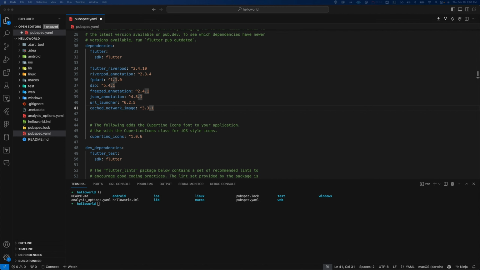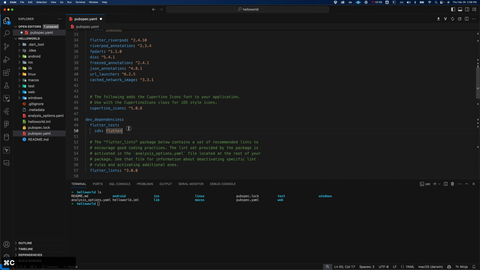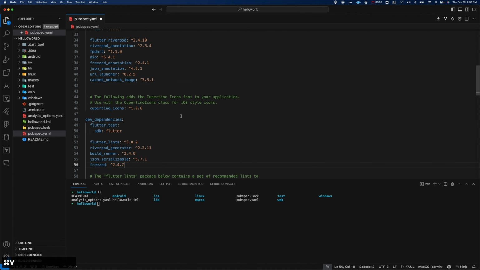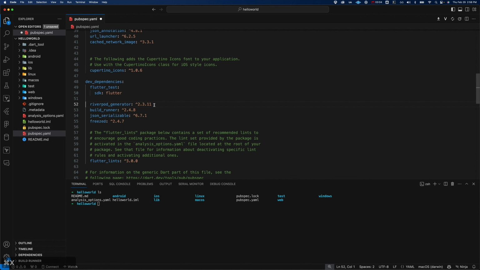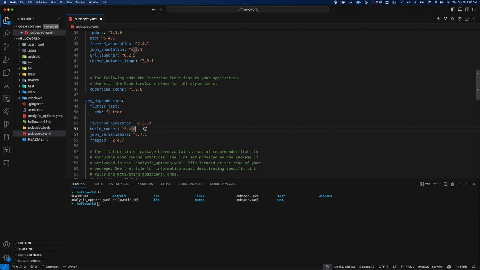And we also need some dev dependencies here. So I'm going to put them right here under Flutter test. And we don't need Flutter lints because it's already here, but riverpod generator. That allows us to generate the code. Build runner, that's so we can just generate code in general for both riverpod and freezed. JSON serializable, that is going to work with our freezed and freezed annotation, and all these things go well together. And of course, freezed, which if you've never used before, you'll see why it's great in a bit. So we'll just save that, and hopefully this will just automatically run all of our lovely things. Okay, we have all of our packages.